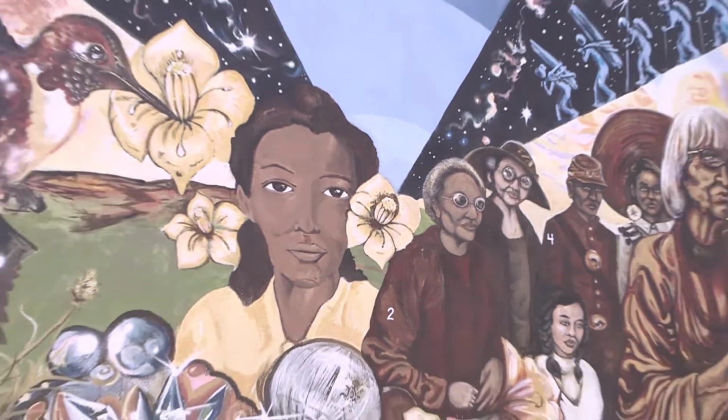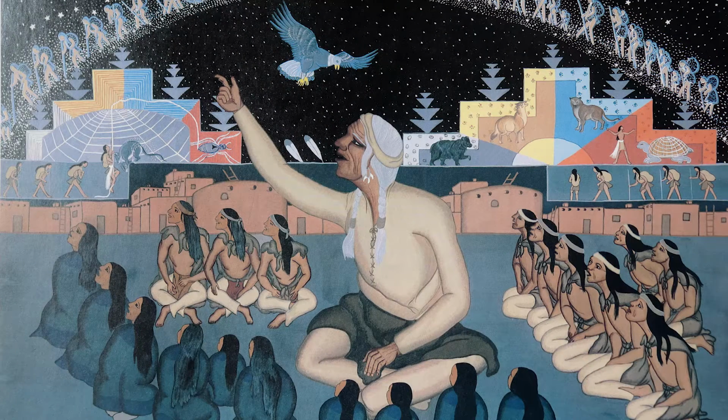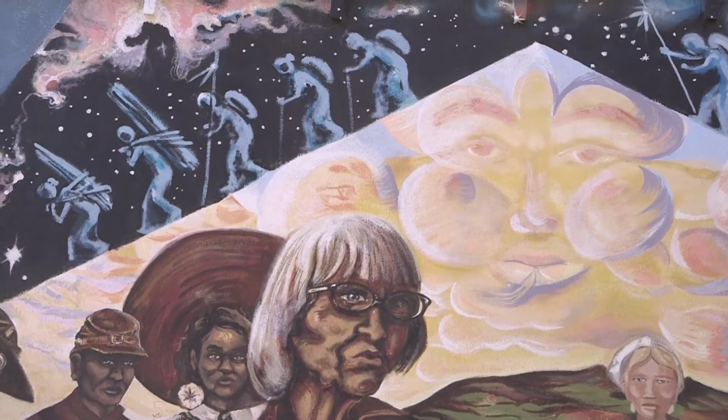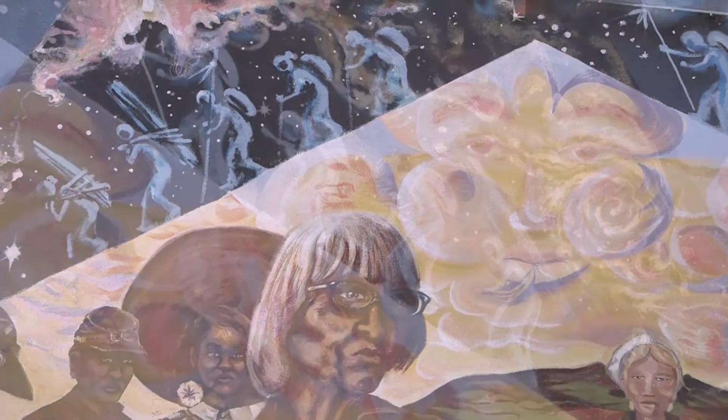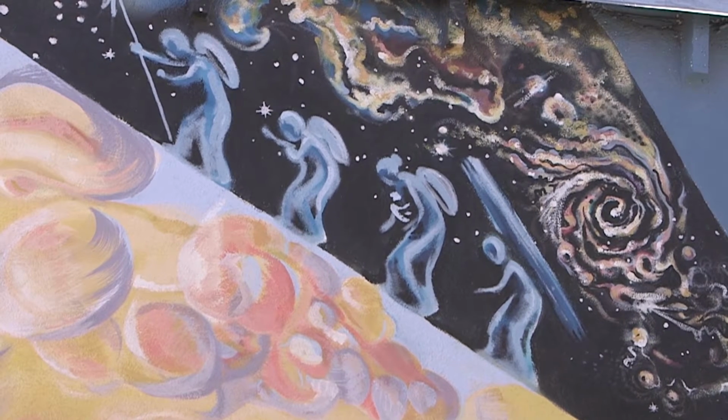And then we put in Pablita Velarde's elements that were inspired by her book, Stories That My Grandfather Told Me, and she had the origin story on the cover of the book where people are doing their creation story. They're walking, and it's the stories of that. So it really does go back far in time, but also looking to the future. I think that's important: when you're going somewhere, you got to know where you come from.